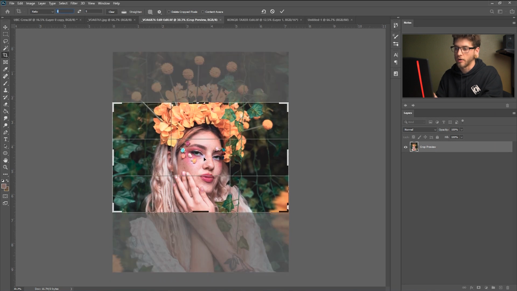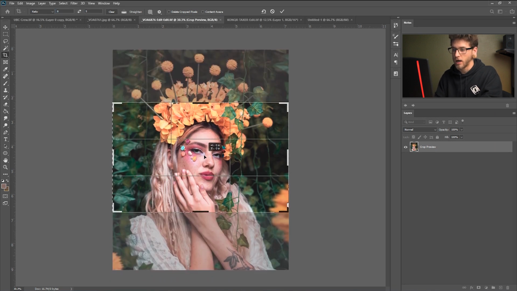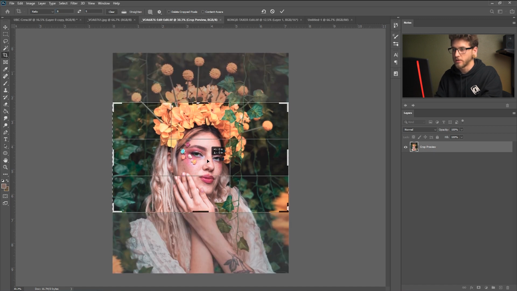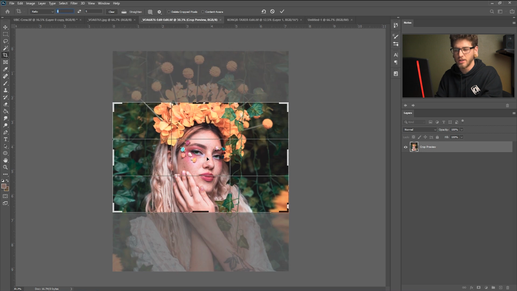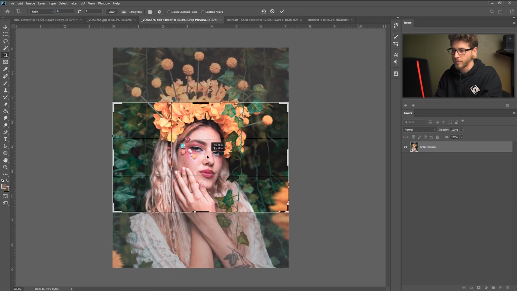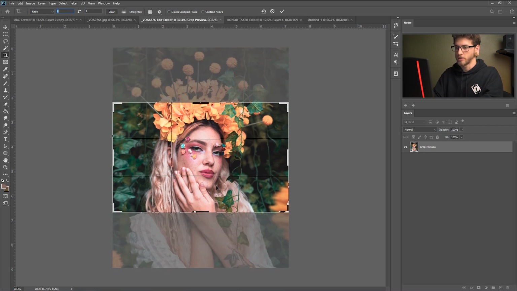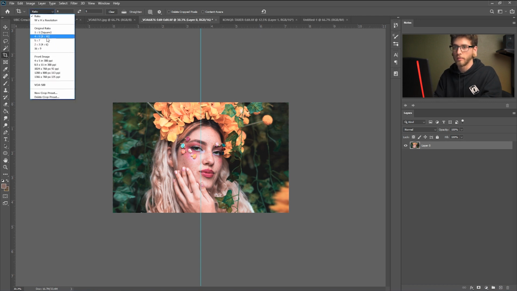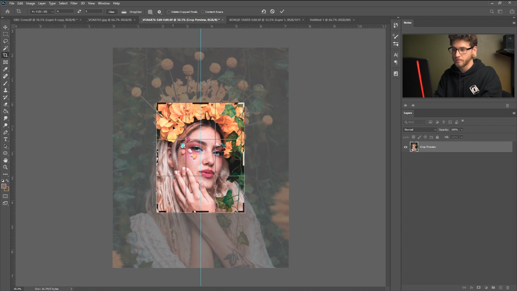We can go ahead and get our main crop how we want, and I like her eyes almost in the middle, still capturing some of the details of the headdress, the hat. Right about there looks good to me. So we're gonna go with this crop here, and this is gonna be 2 posts. So what's easy about this is we can go ahead and snap our grid to the center here, and these will be our 2 posts. So now we can go back and do our 4x5 again.